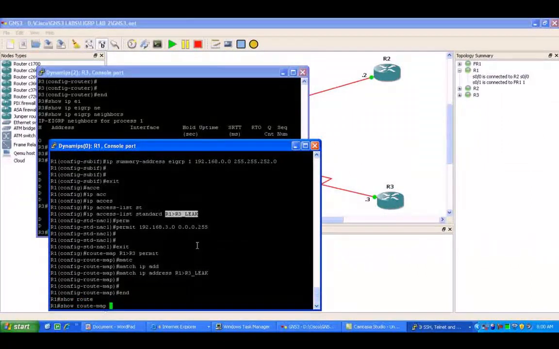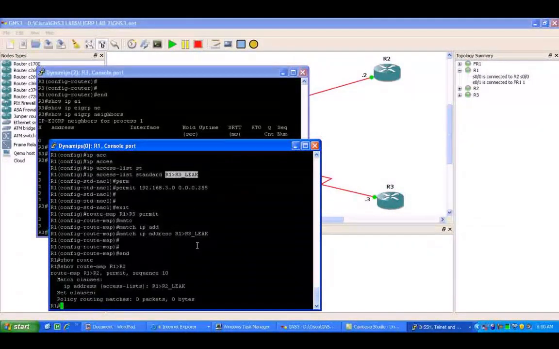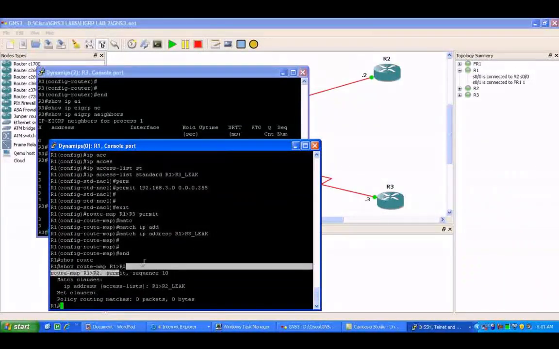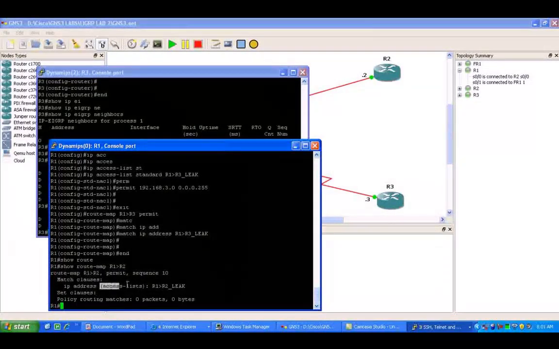Again, I guess I could have shown you this with the other route map. If I do a show route-map, basically this route map is going to permit sequence 10, which is match ACL R1-to-R2-leak.